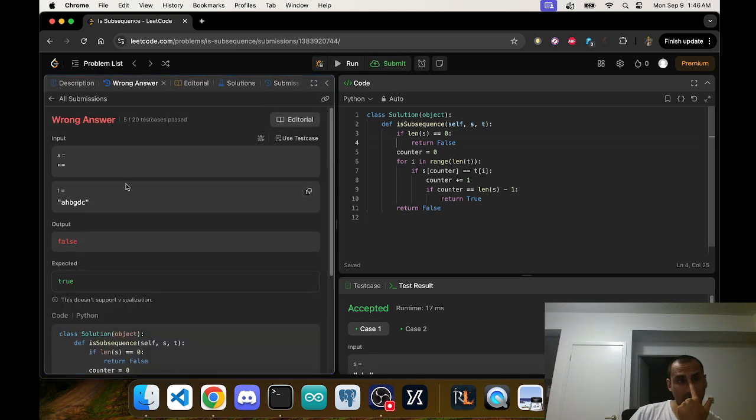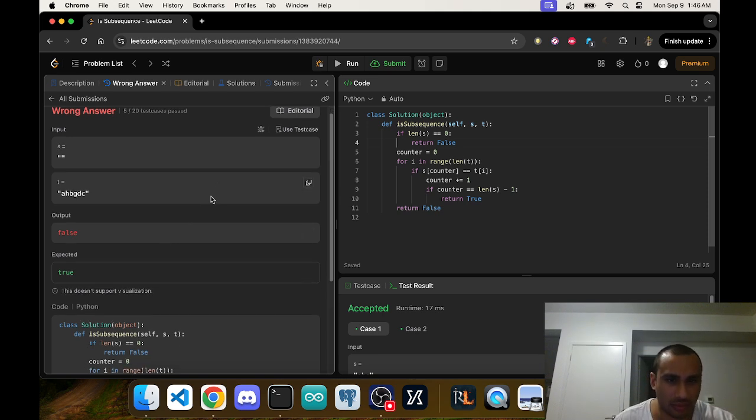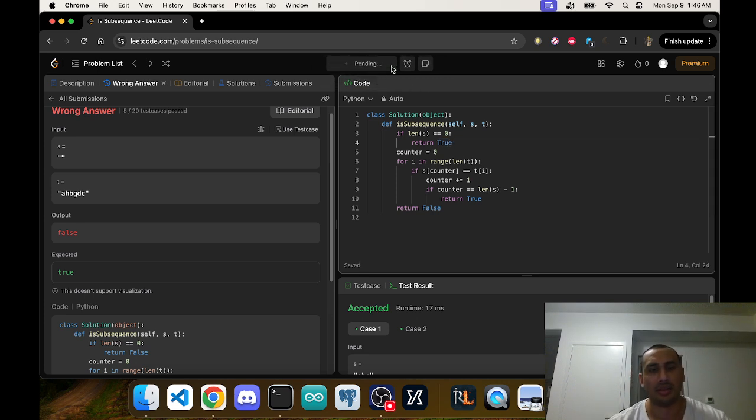Five out of 20 test cases: S equals empty, expected true. What? Okay, so let's return true in that case. Maybe I'm missing something here. It makes no sense. Okay, 7 out of 20.